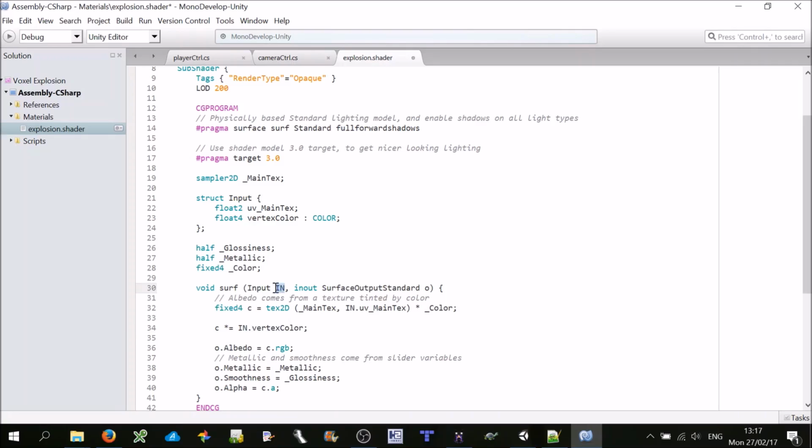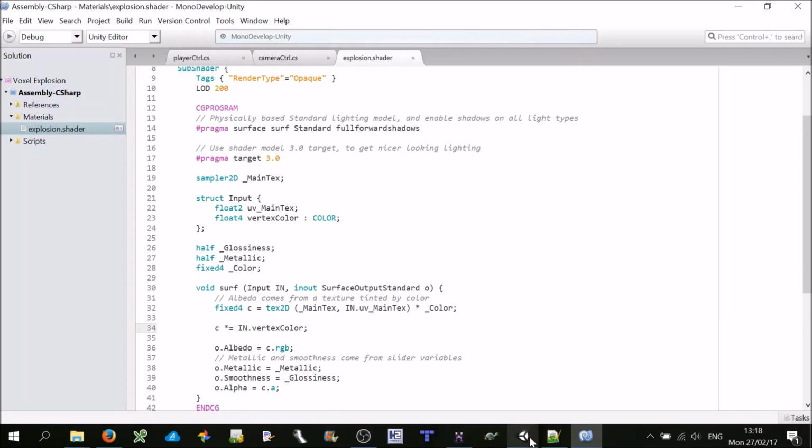So remember there's an input here, and inside this structure we've got something called a vertex color. Now at this step we want to multiply C times equals the inputs vertex color. All this does is allow us to use that start color in our material or in our shader or whatever.